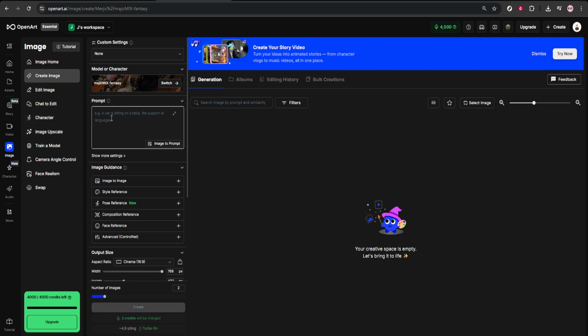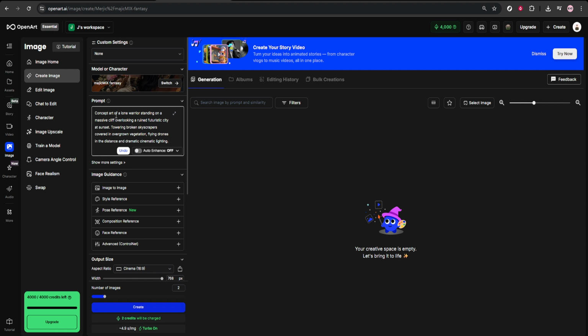Now, write your prompt in the text box. Be clear and specific. Include the subject, setting, mood, lighting, and composition cues. Short descriptive phrases separated by commas work well, like dramatic lighting, soft focus background, high detail. Pull inspiration from the gallery prompts you previewed earlier, and focus on what matters most rather than piling on unrelated descriptors.